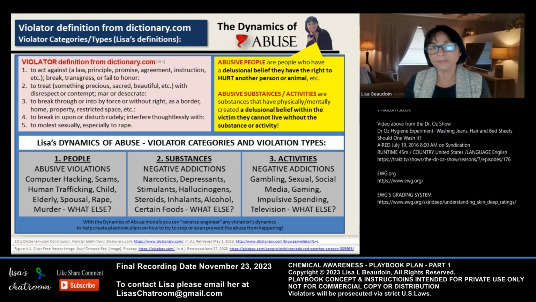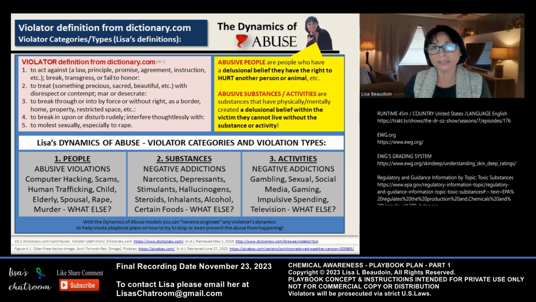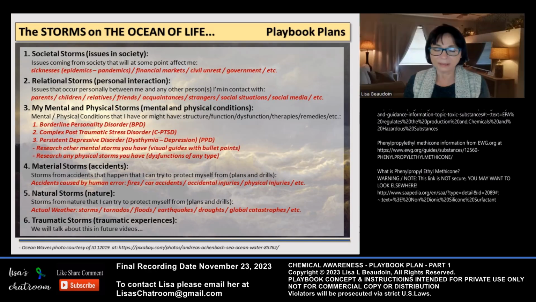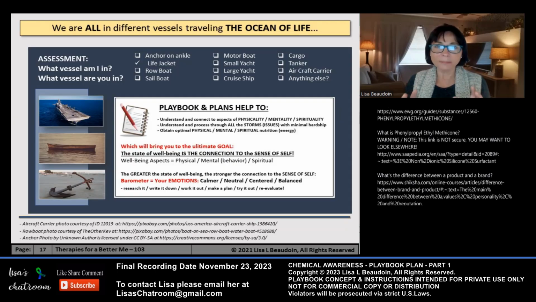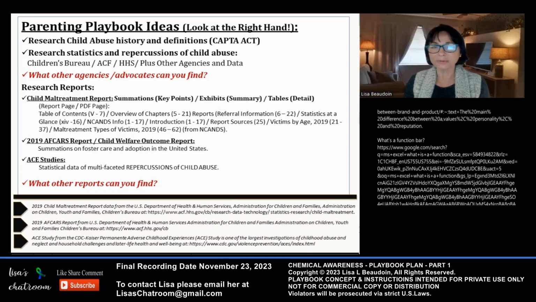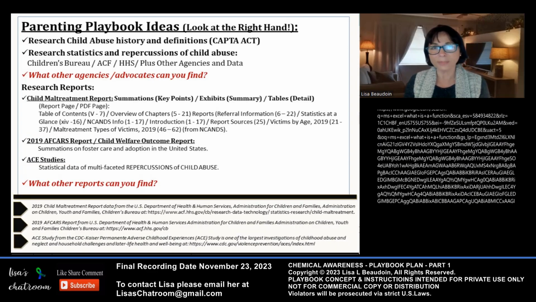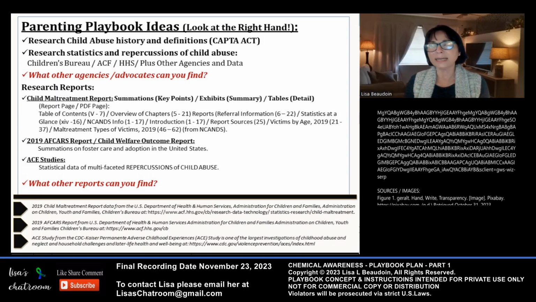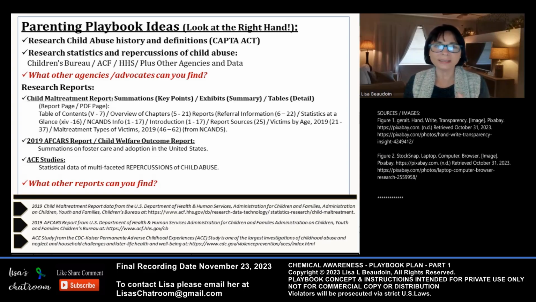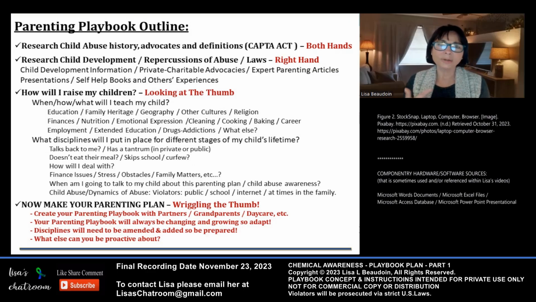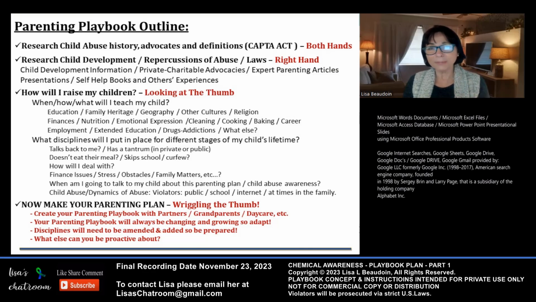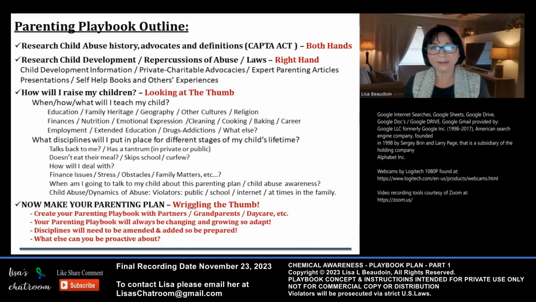The other one is Therapies for a Better Me. I talk about the mental conditions that I have and how I deal with them. So you could set up a playbook for yourself for that. The final one is the parenting playbook. And I think that's the most important playbook there is. I wish I would have had one when I was younger. When I was raising kids, it would have made a lot of difference for me. I didn't have any set rules or anything like that. So what a great idea to use the Google Sheets as a parenting playbook and interact and work with your partner, your family, even your children. Everyone could have permissions on this and you could all look at it all together.